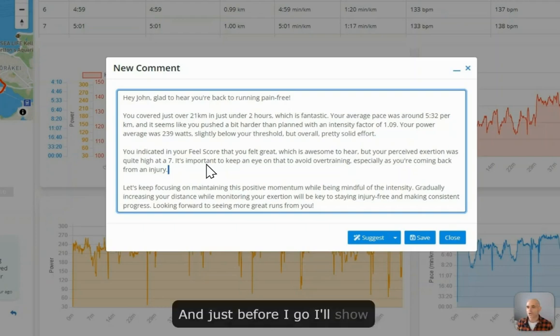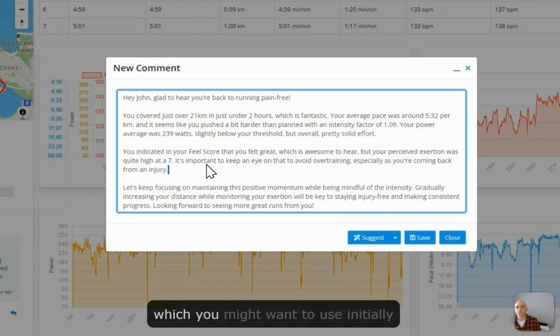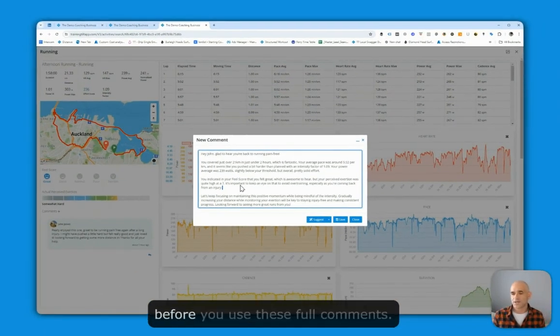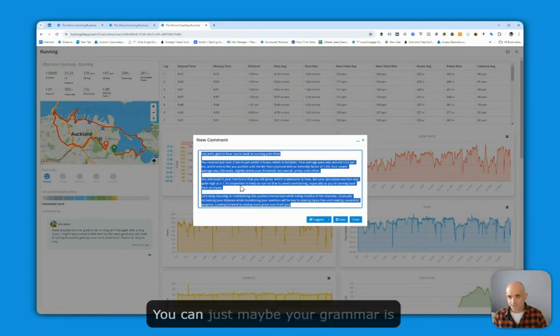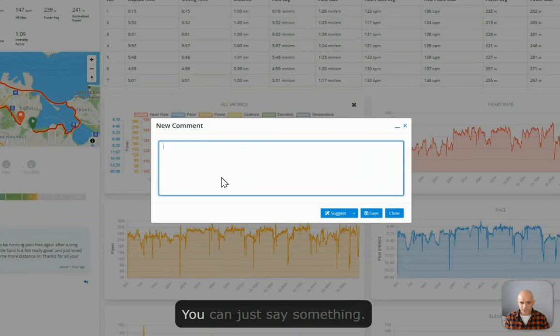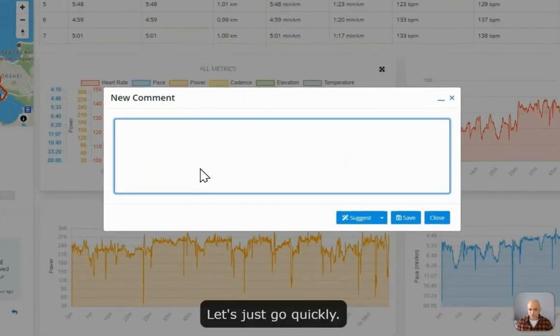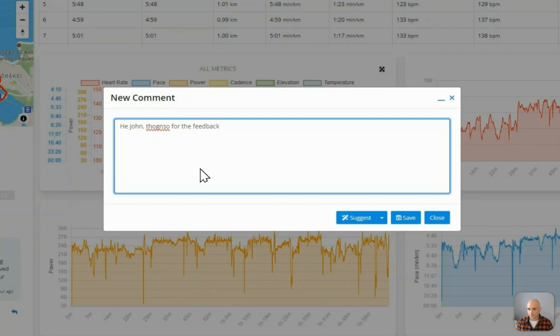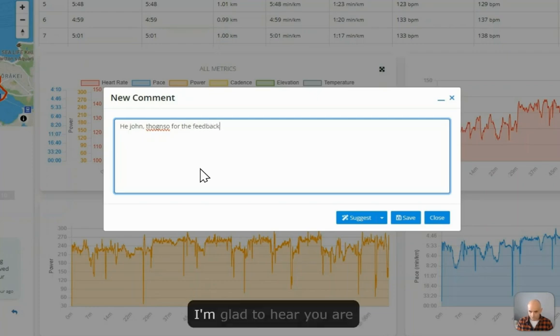And just before I go, I'll show you one more little thing as well, which you might want to use initially before you use these full comments. Maybe your grammar's not that great, or maybe your spelling's not that great, or maybe you're just in a hurry. You can just say something like, let's just go quickly. Hey John, thanks for the feedback. Glad to hear you are enjoying.